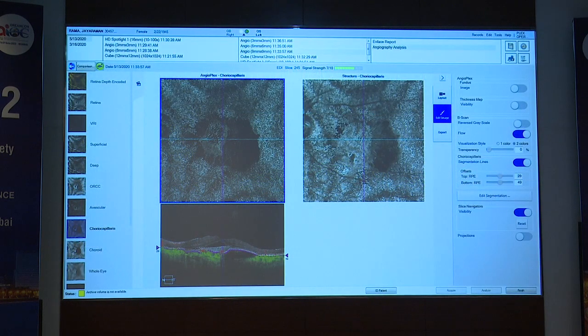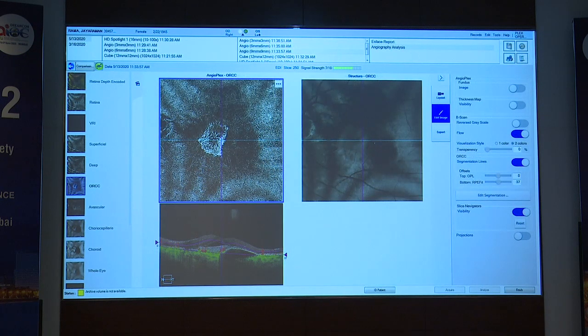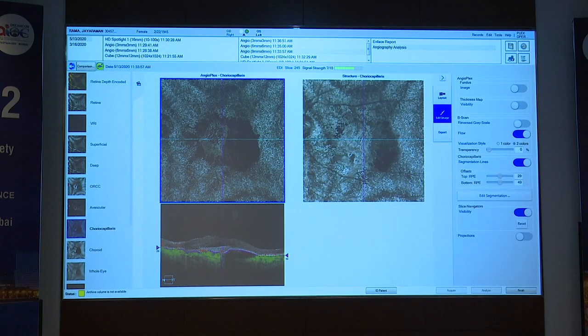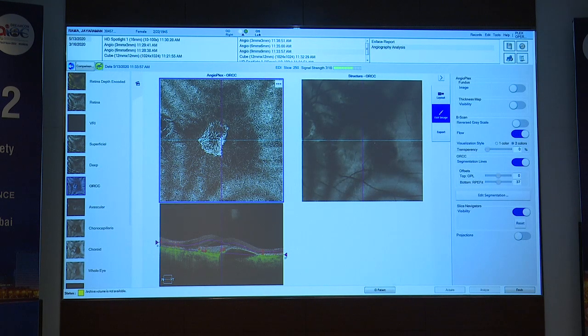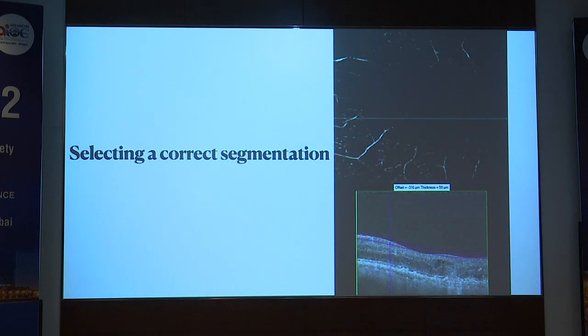So if you look at this example, this is one of the patients having this segmentation problem. In this, you cannot make out that there is any clear membrane. The moment you make the segmentation more clear, you can see the membrane. So if the segmentation was wrong, you would have missed a CNVM, which you can easily pick up if the segmentation becomes correct. The same is true of what he was mentioning about NVEs. Because NVE you need to look for on the vitreoretinal surface. If you miss it a bit, if segmentation is not proper, you will miss identifying those new vessels.